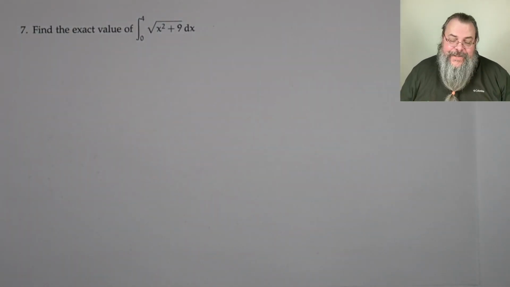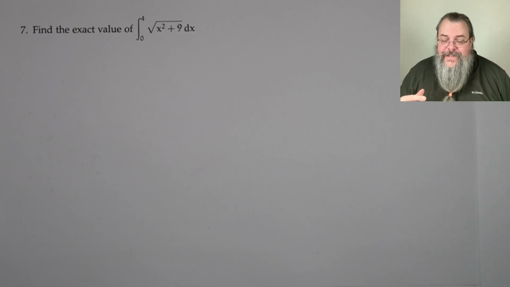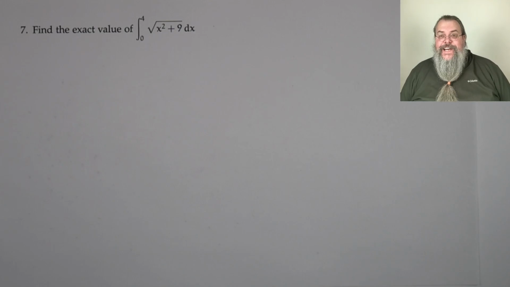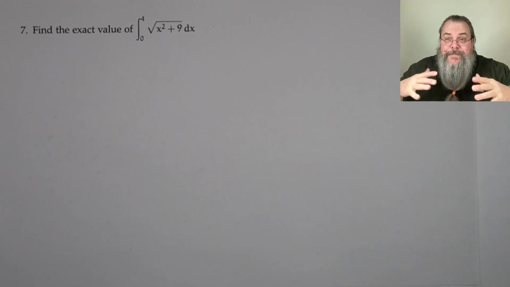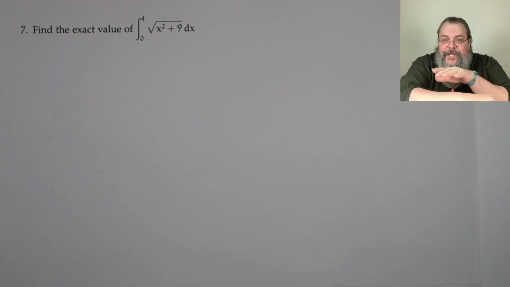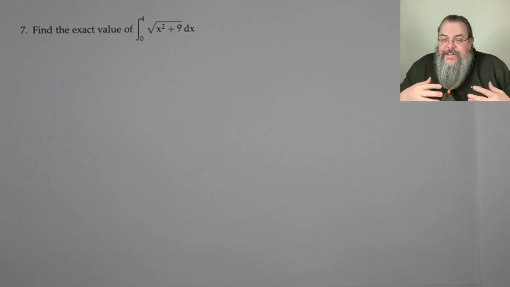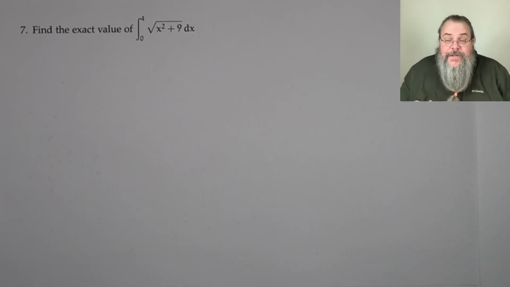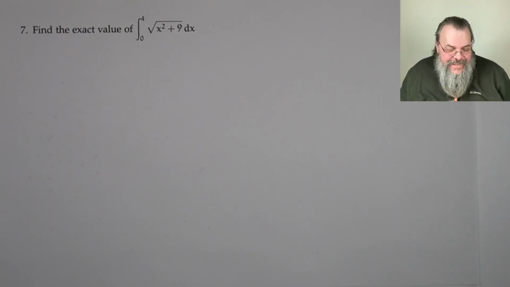Find the exact value of the integral from 0 to 4 of the square root of x squared plus 9 dx. Okay. Whew. All right. Well, I don't know why, but it's like the hairs are standing up. I think something is coming. And you might say, oh, is that Steve's arctangent senses tingling? No. But I think something is coming. All right. Let's go through and do this.